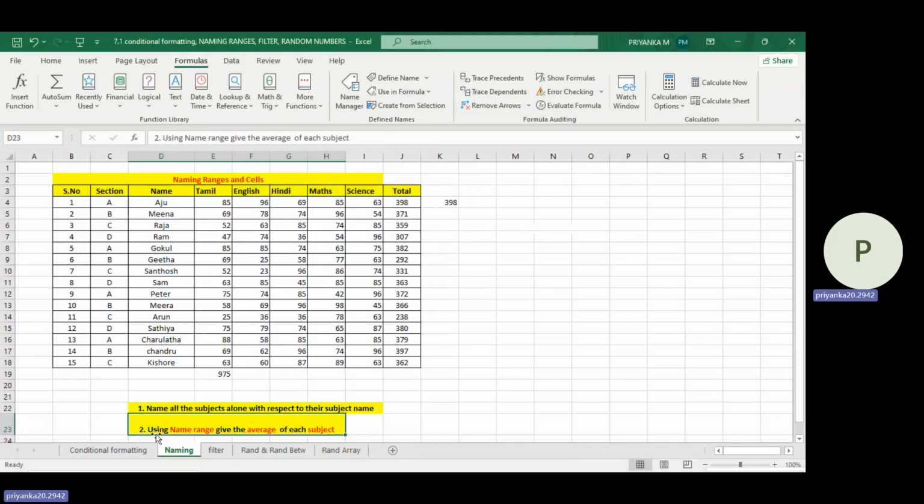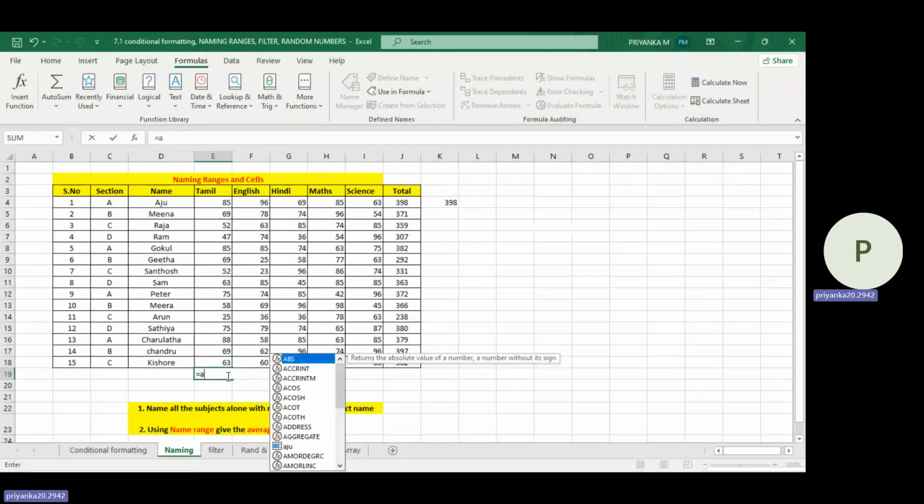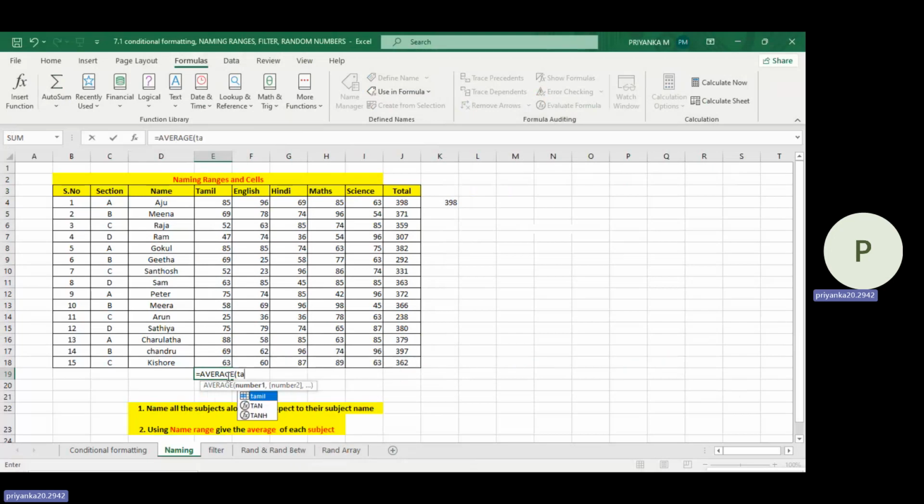Now the next question is, using name ranges, give the average of each subject. So you have to find the average using each subject's name. What we are going to do is type equal to average of Tamil, which is the name range name.